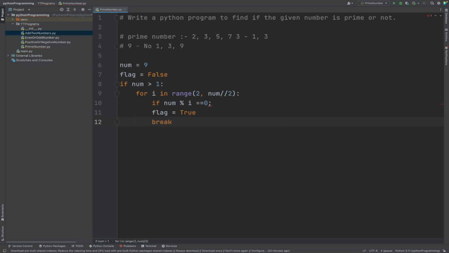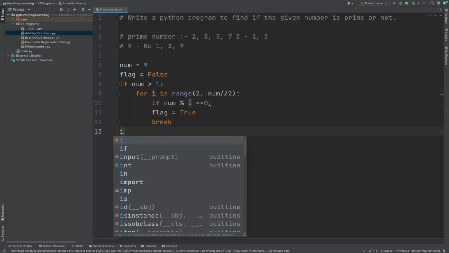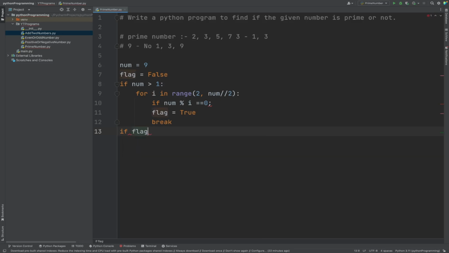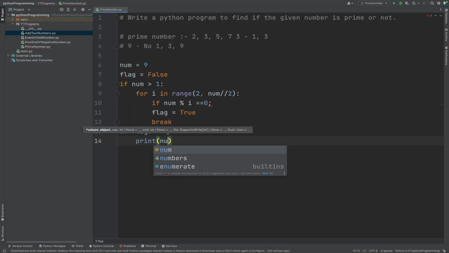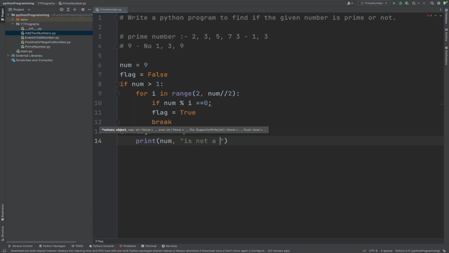Then we will write if flag, then we will print number is not a prime number. I will explain everything, don't think that I am just writing the program.